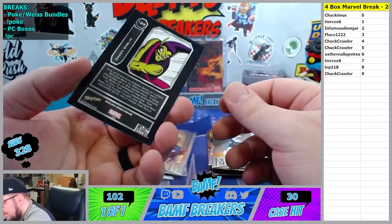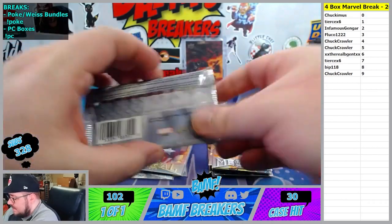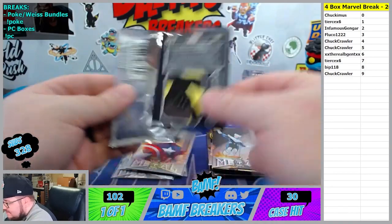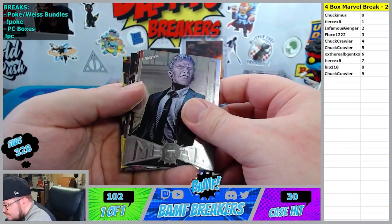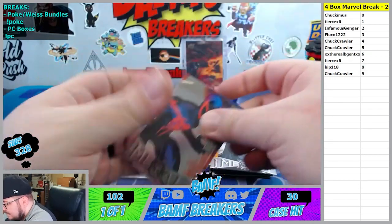Boomerang and Gold Green Goblin - let's go. That's old school Green Goblin too - 9 spot. Last pack. This set right here, Marvel - I could get a ton of these Blasters and would have just so much fun opening them. Oh nice, Spider-Man 2099 - 4 spot, let's get it. Love it man.